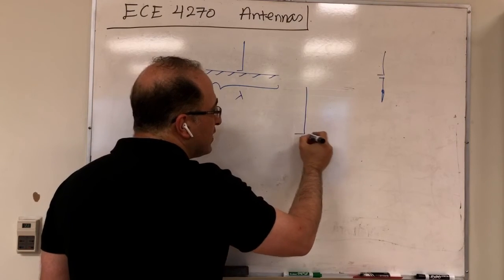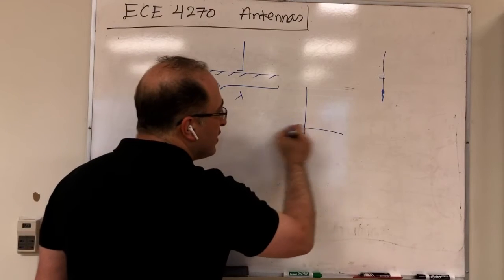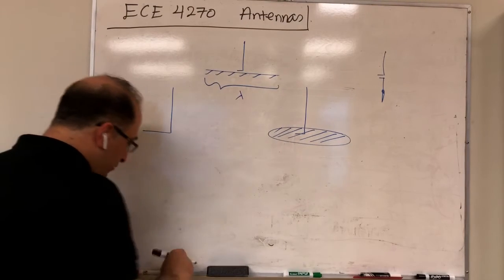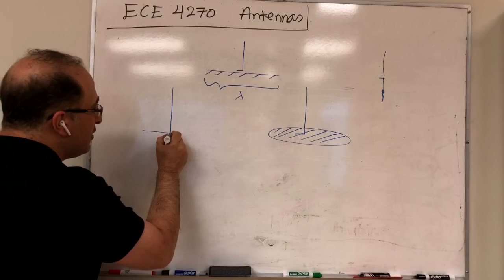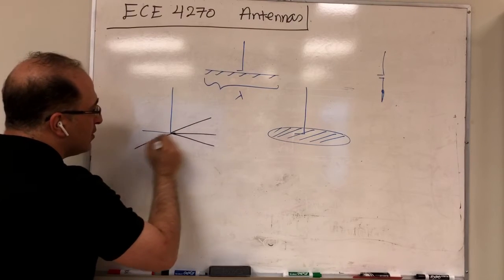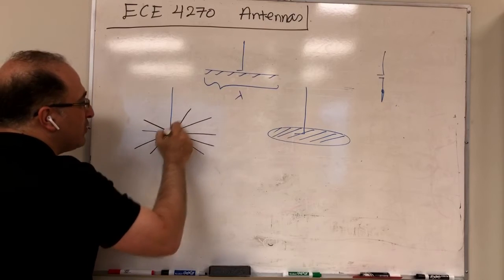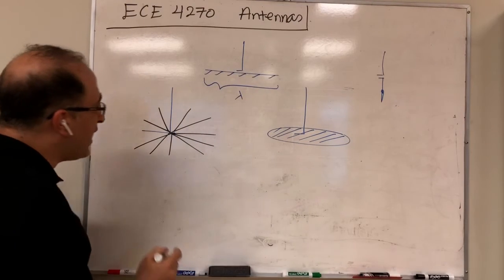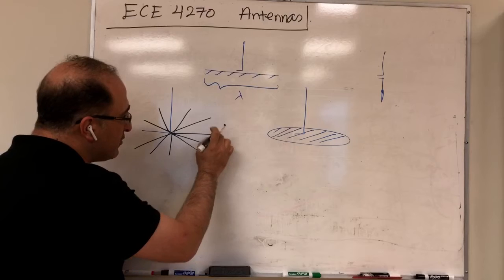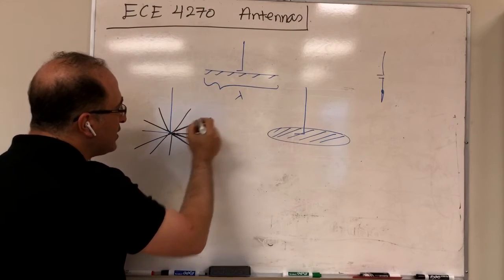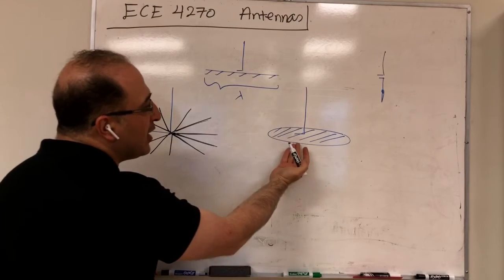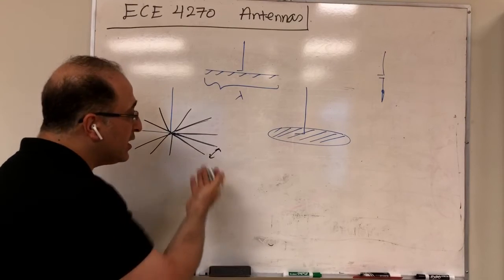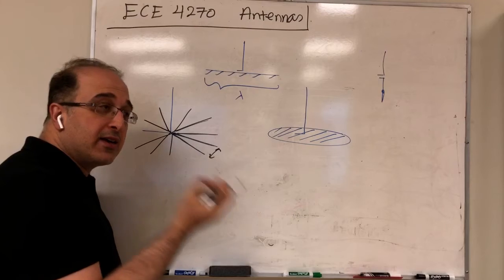So the monopole antenna, instead of being over a ground plane like that, can be over a ground plane which is more like a grid. And this, in fact, does the job of the ground plane. If it's a grid, it could be more stable. Then you might ask what the separation between these wires should be. That depends on the design. But remember, this is the ideal situation, so the wires need to be as close as possible, close with respect to wavelength.